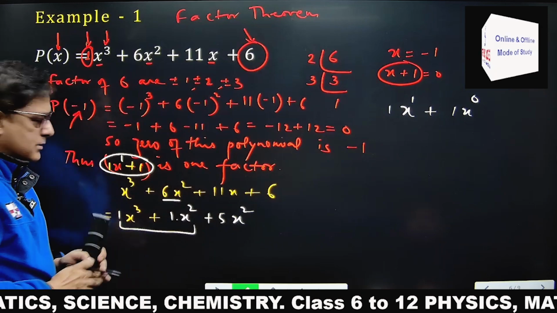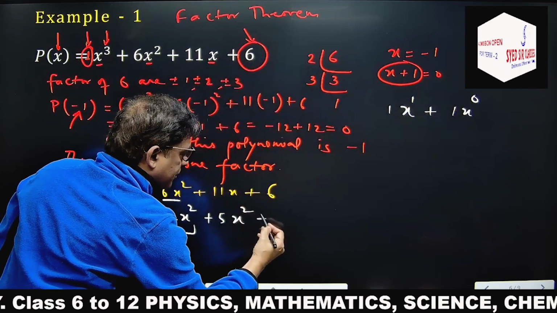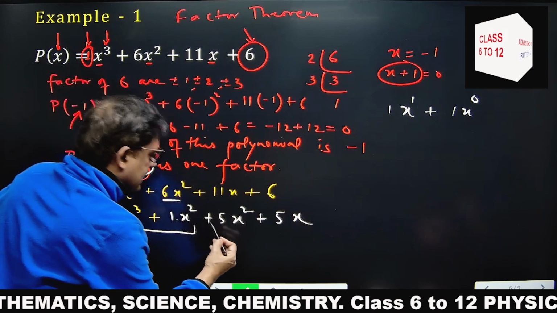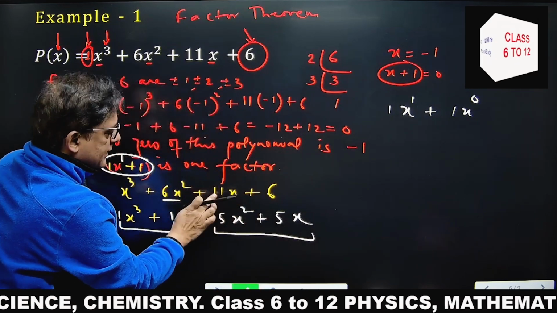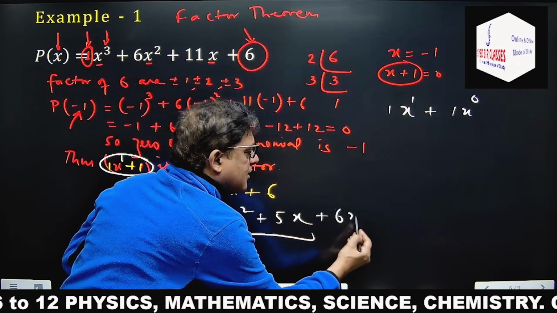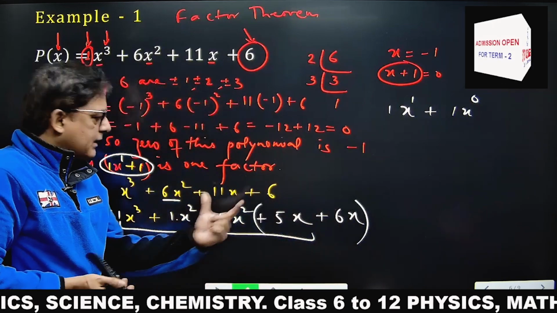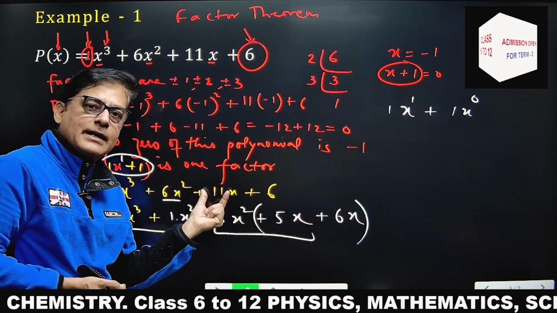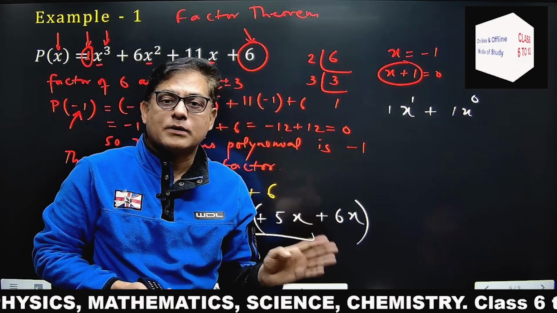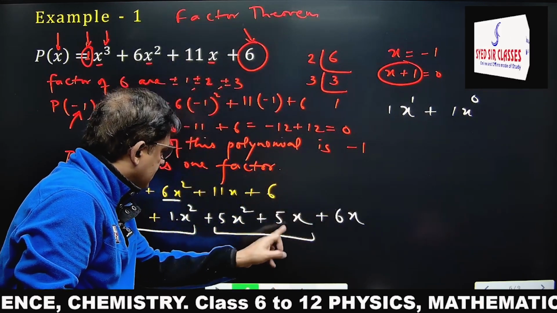Now here, check this. Coefficients are equal, both positive, 1 power reduced. This is another pair, but just check, there were 11x to maintain, but you got 5x. So do you think you need 6x extra? Note this down. I have to maintain 11x because I got 5x already. How many do I need to add so as to maintain 11x? That is 6x. That is what I got now, the second pair.